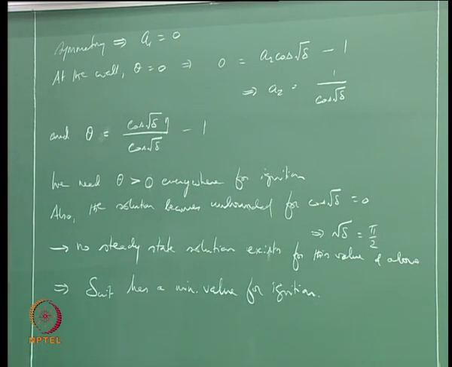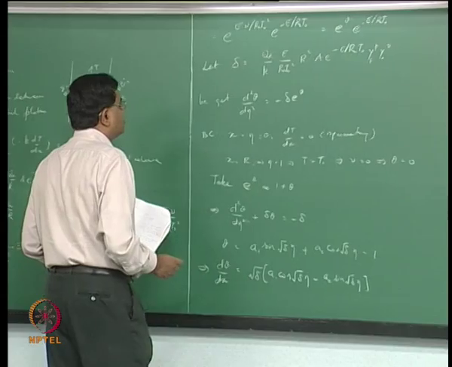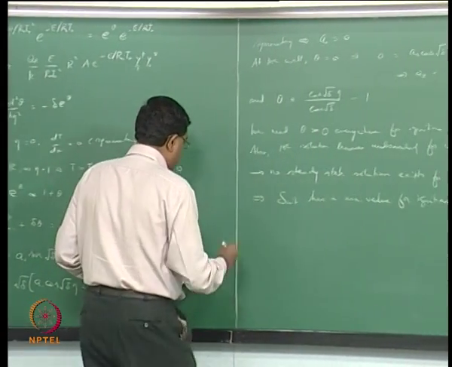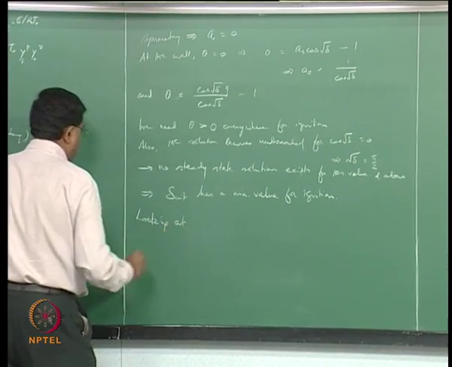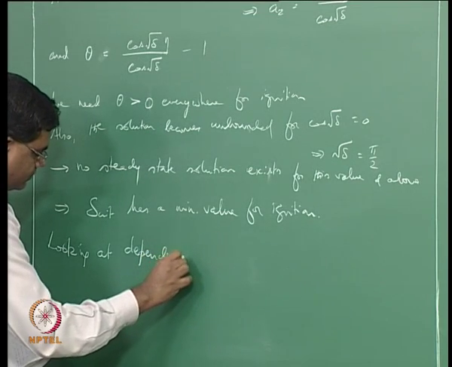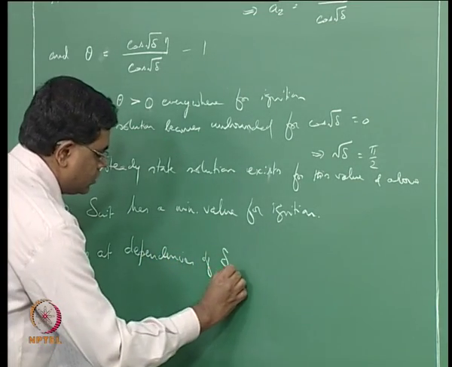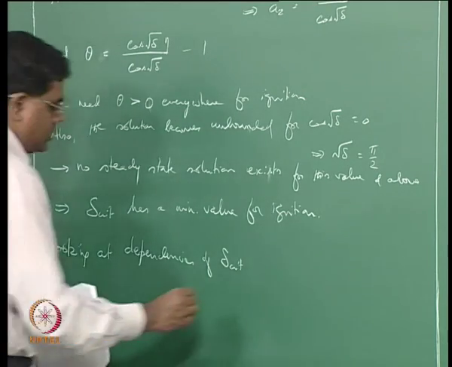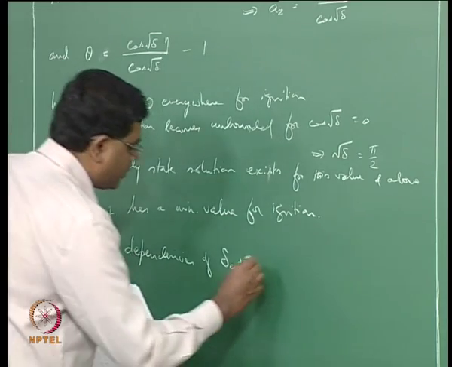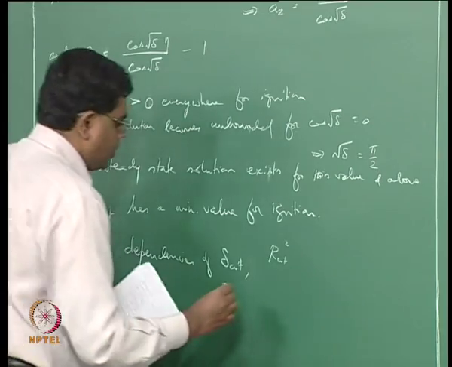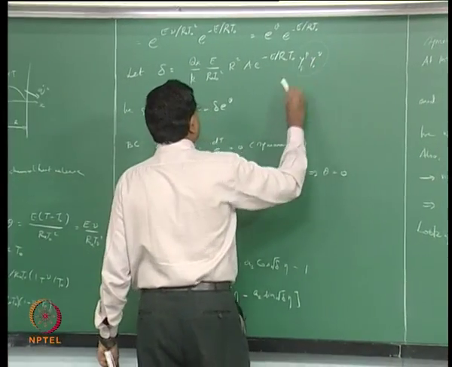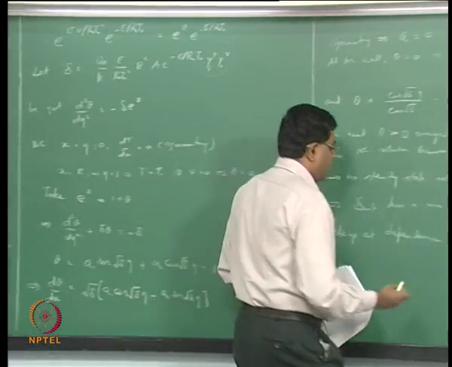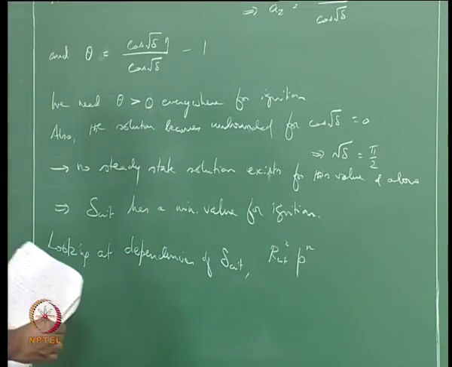Now if you go back and look at this delta, and let us not worry about how this delta is really formed, let us now begin to look at the dependencies of delta crit, right, and this is always something that we have been thinking about. We always have to have R crit squared, and since you have these dependences here, that is going to now have a pressure dependence show up through the concentrations. So you are going to have a P power n show up here.